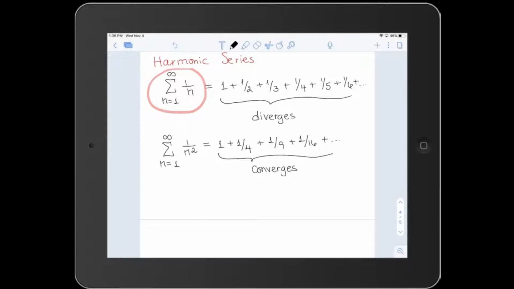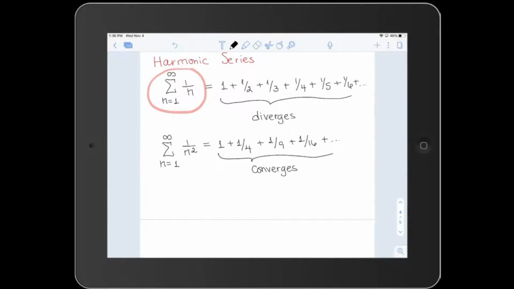Now, when this was discovered, the first thing that was done was to show it numerically. You can plug this into your Excel spreadsheet, plug in 1,000 of the values, and you'll see that the summation grows. It's not bounded. It's going to get bigger and bigger, slowly. But we will have a test that will show that it's definitely divergent.